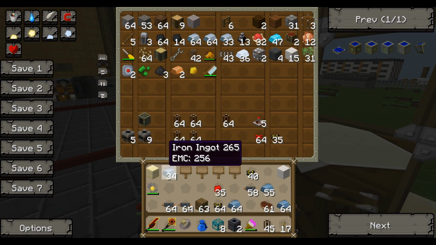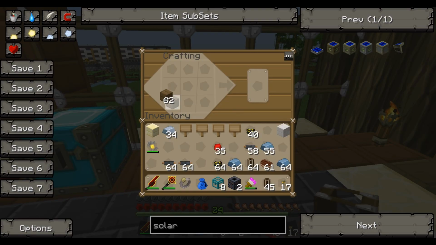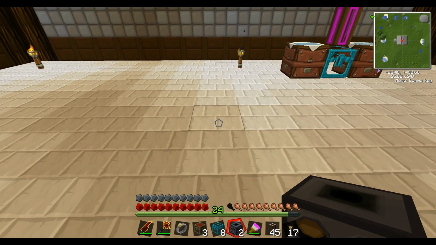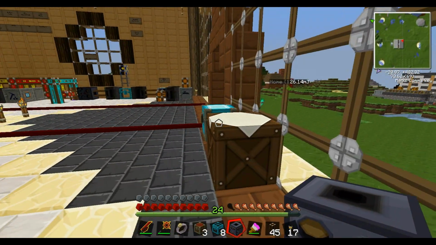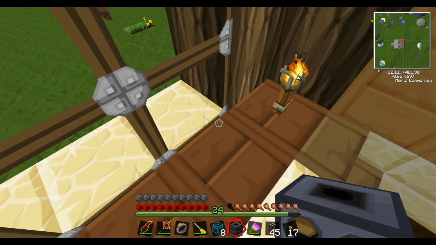Sorting machine. We have our chest. We have pneumatic tubes. We have like 3 of these. Okay, so theoretically, we have our sorting machine. Our sorting machine needs to have a screwdriver. Damn it. Screwdriver. Okay.